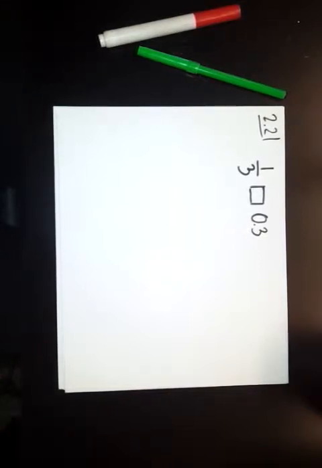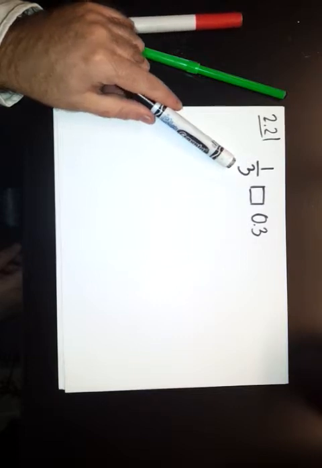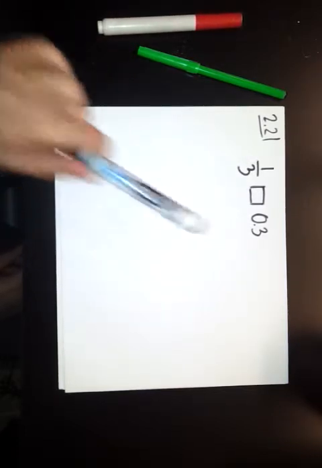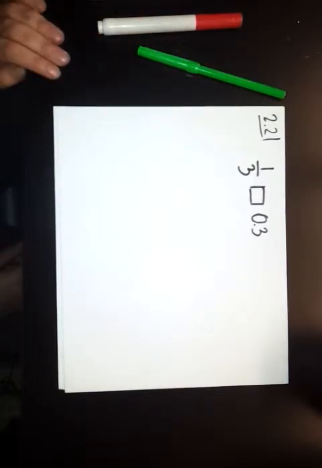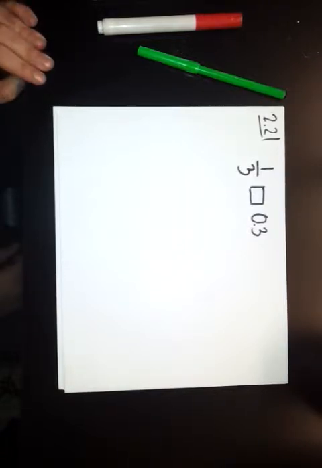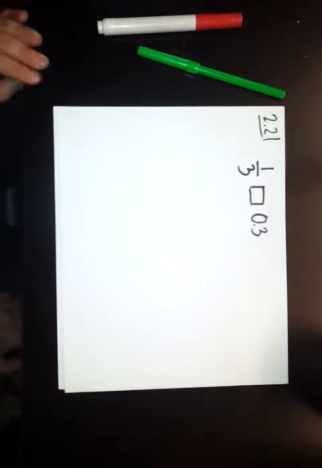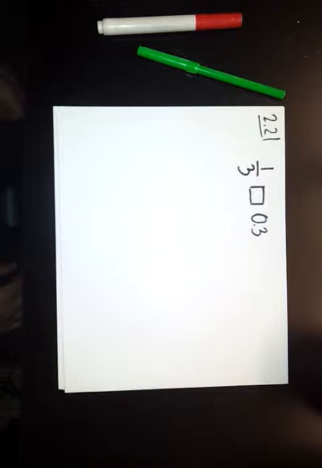The easiest way to do this is to convert either this one to a decimal and then compare the two, or this one to a fraction. My preferred method is to convert the decimal to a fraction, because here you would have to do long division. A spoiler, it's going to be a repeating decimal. Those are painful. Converting a decimal into a fraction is usually painless because it's a pretty easy conversion.